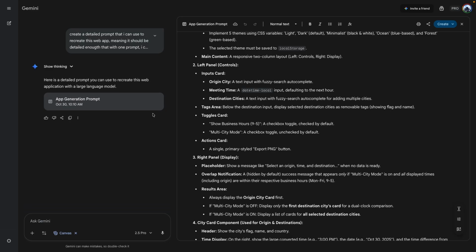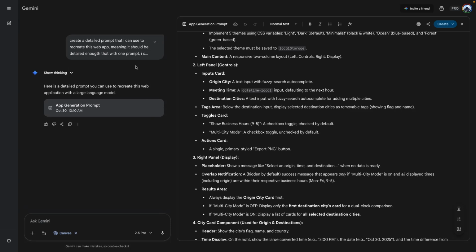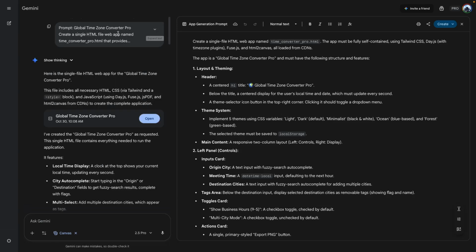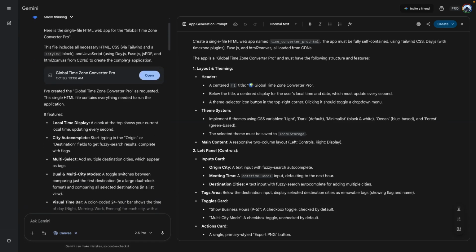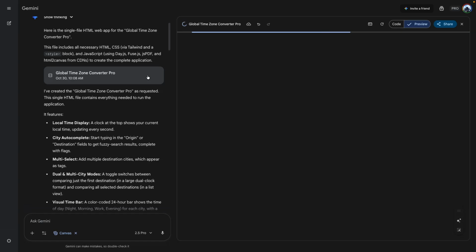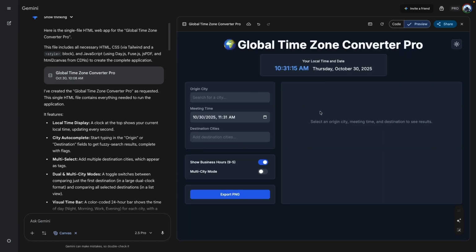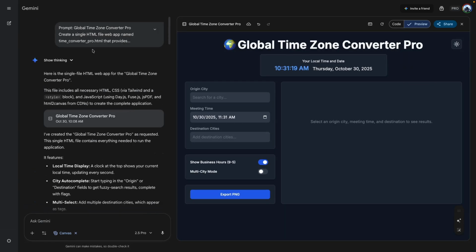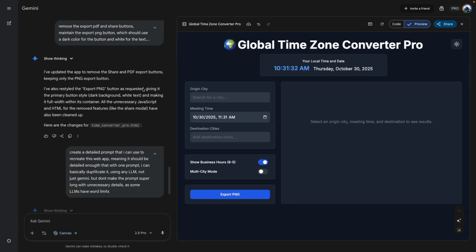The last thing I wanted to do is show you what it looks like in my Gemini account so you can see the process that I went through. As you can see here, here is where I requested that it create a prompt for me to recreate this app. And as you can see here, here's the prompt that I started with. And here is the app. So open this up. So here's what the app looks like in my account. I didn't have to prompt it too much, honestly, because I started with a really good prompt to begin with, and I made a few changes here or there until it looked like this.